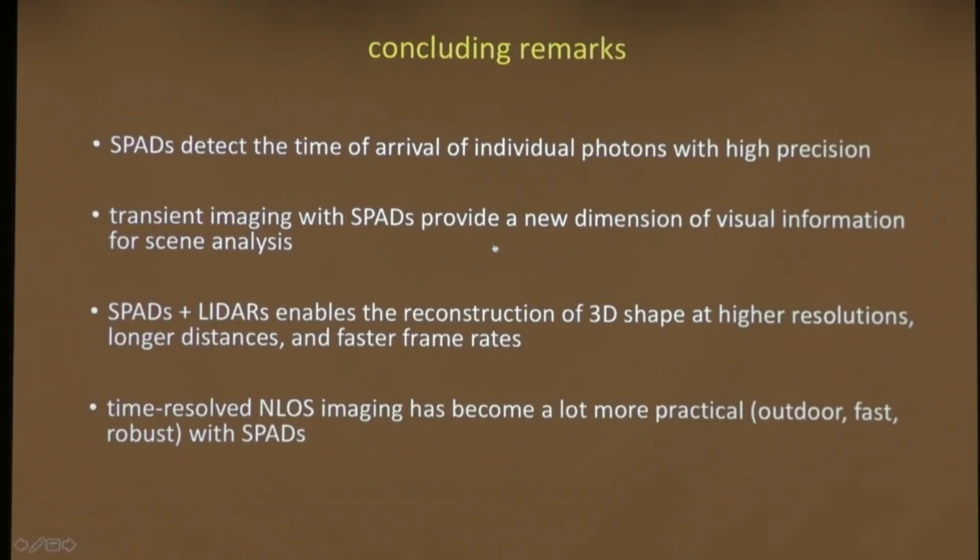But all of this goes back to basically being able to image single photons and being able to detect the time of arrival for those individual photons. Because these SPADs are very precise in their time-stamping mechanism, we can get really high resolution in terms of the time of arrival for those individual photons, which is what enables our ability to see around corners. Because we really need high resolution time of flight detection for non-line of sight imaging.